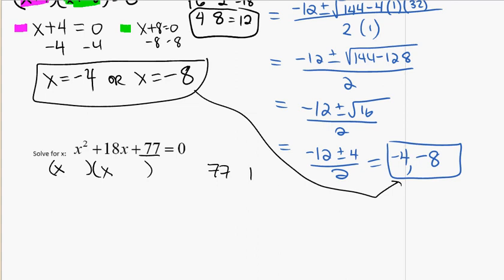Zero product property. And I'll start to go a little faster on the zero product property, but this time we'll do it again. x plus 7 equals 0, or x plus 11 equals 0. What value of x makes those true? I subtract 7 from both sides on the first, and I get x equals negative 7, or subtract 11 from both sides, and I get x equals negative 11. So those are your two possible answers. And when you plug them back in, you'll find that the left side turns out to be 0. 0 equals 0 for both of the answers, and that's why these are your two possible solutions.